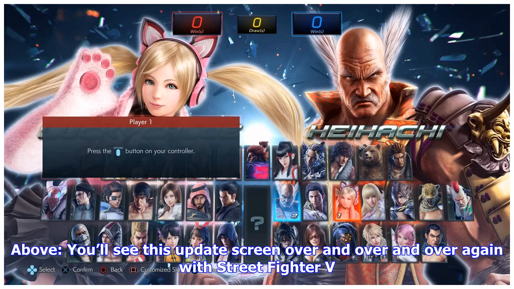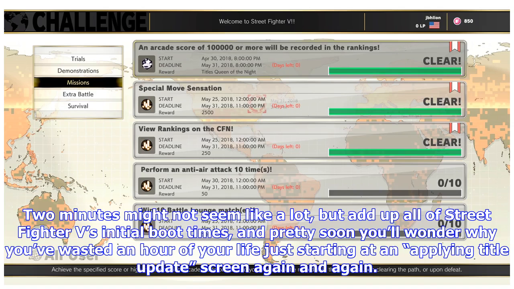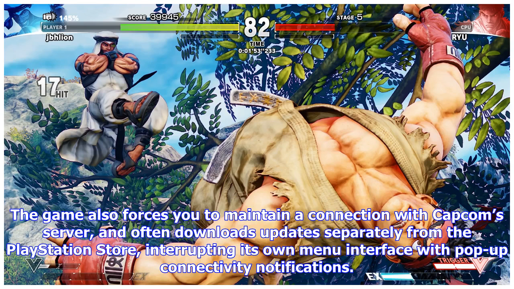Above, you'll see this update screen over and over and over again with Street Fighter V. 2 minutes might not seem like a lot, but add up all of Street Fighter V's initial boot times, and pretty soon, you'll wonder why you've wasted an hour of your life just starting it and applying the title update again and again. The game also forces you to maintain a connection with Capcom's server, and often downloads updates separately from the PlayStation Store, interrupting its own menu interface with pop-up connectivity notifications.